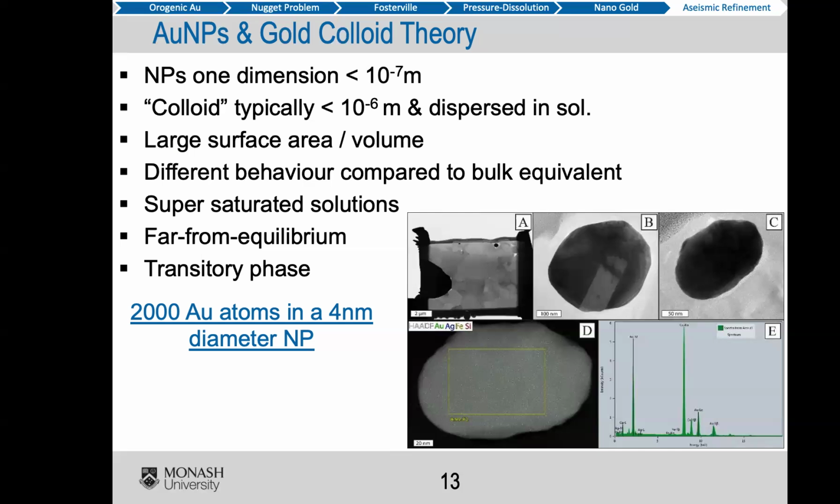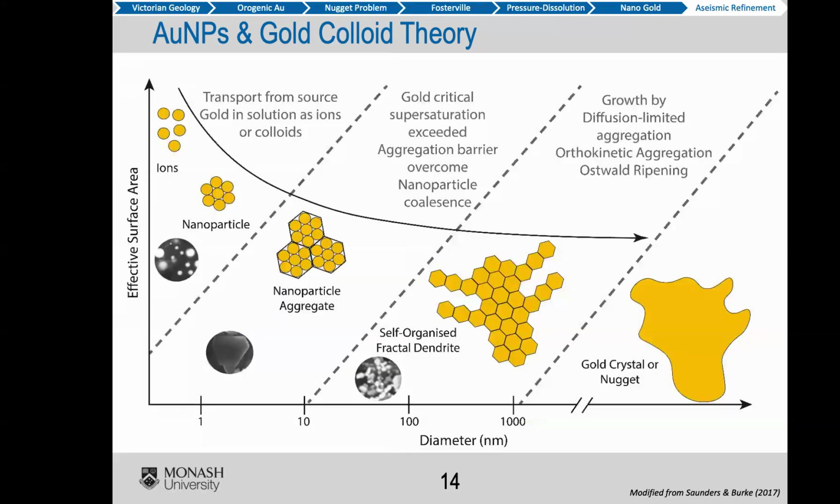There's a little bit of a caveat to that because you're going to have to start with some fluid to start. So, it's just that you don't need the recorded evidence of that much fluid being at the site of the gold nugget in order to explain it if you start doing nanoparticle stuff. You still have to deal with trying to generate them and how far do they come from, etc. But you can at least start trying to explain these really crazy gold nuggets or gold accumulations that we see in quartz veins. So this is sort of the life cycle of these things.